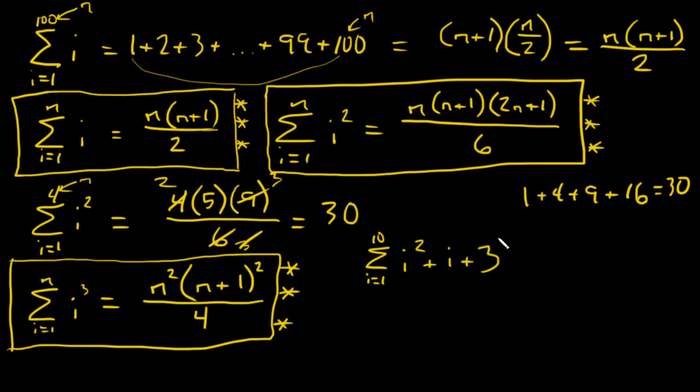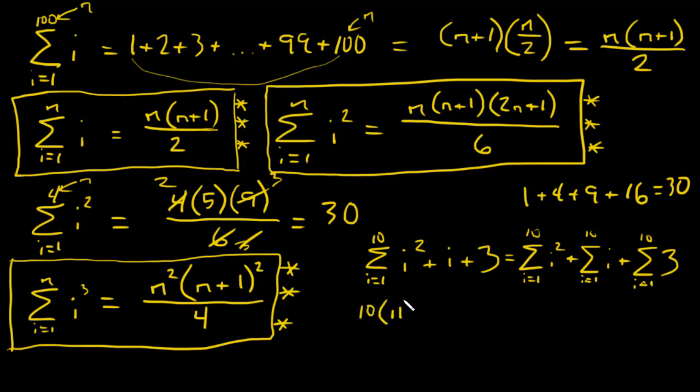What is that? Well, it turns out, just like with almost every other construct that we've looked at, I can write this as three individual summations. 1 to 10 of i squared, plus summation 1 to 10 of i, plus the summation 1 to 10 of 3. Well, summation 1 to 10 of i squared is going to evaluate into this formula here. So it's going to be 10 times 11 times 21 over 6, plus, this one is the formula for i, so 10 times 11 over 2, plus, this is where we're adding a constant this many times, so it's just this constant times this many times, so plus 30.